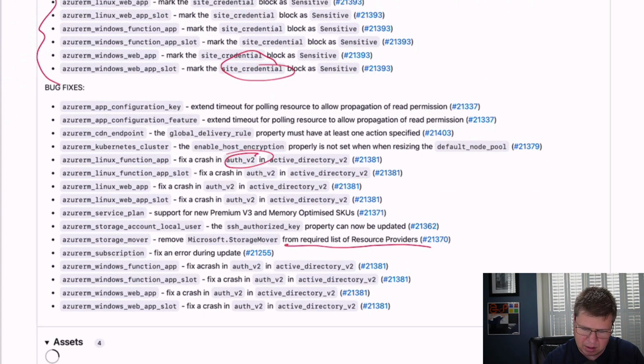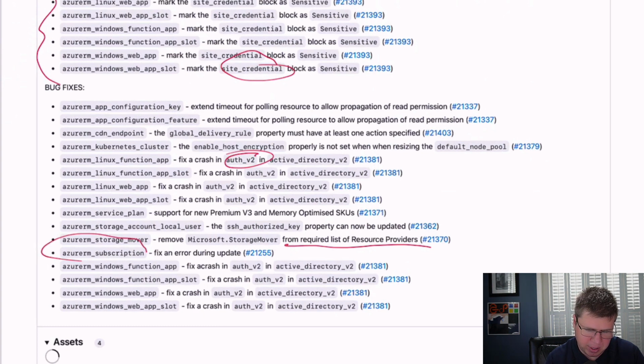So sometimes resource providers are not enabled by default in your subscription. And sometimes when services move out of preview and into GA, they shuffle around the resource provider that is needed, and it's just enabled by default. So I don't know if that's going on there.